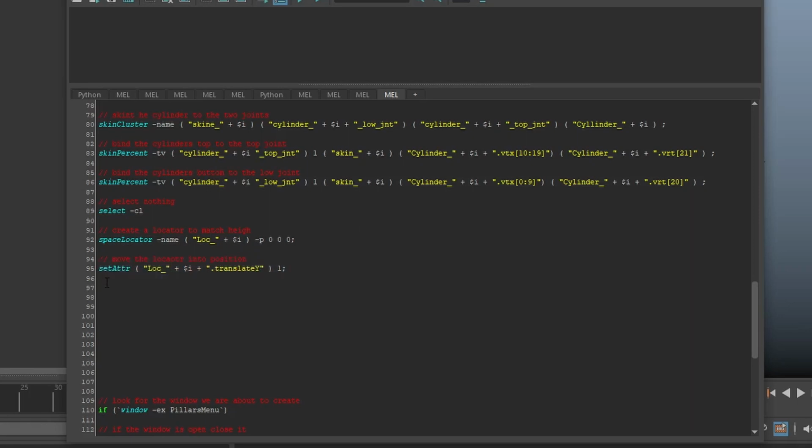I need to write everything. And then it's going to be translate x. That's not going to be 1, it's going to be our moved variable. We're going to hide it. So instead of translate, it's going to be visibility. I'm going to set it to 0.